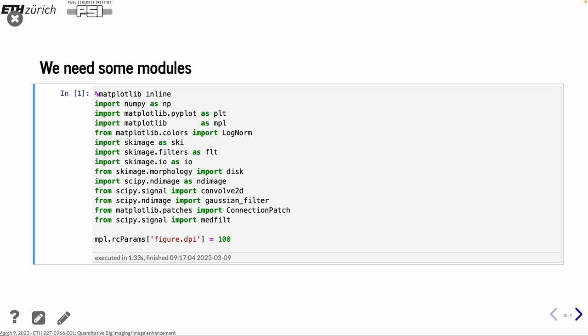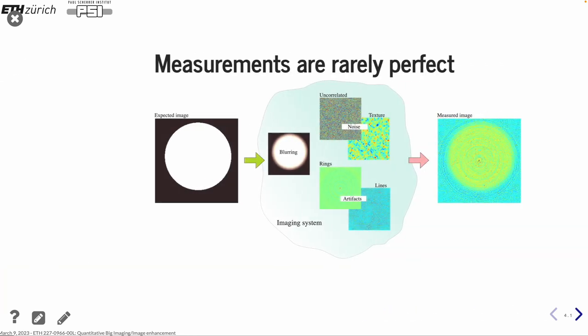It's a quite large, well elaborated package for image processing. Right now I'm mainly using the filters part of it, but it has a lot for segmentation, for morphology, which I'm actually going to talk about more next lecture. And yeah, I think that is all we need to know about the modules.